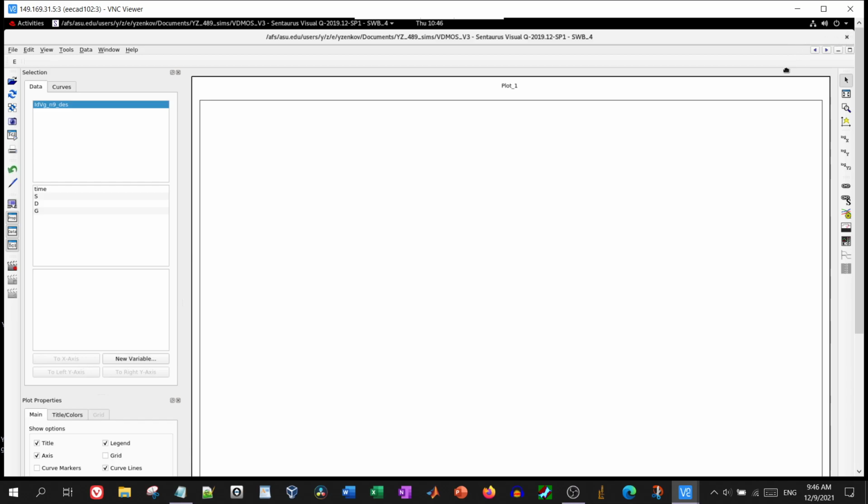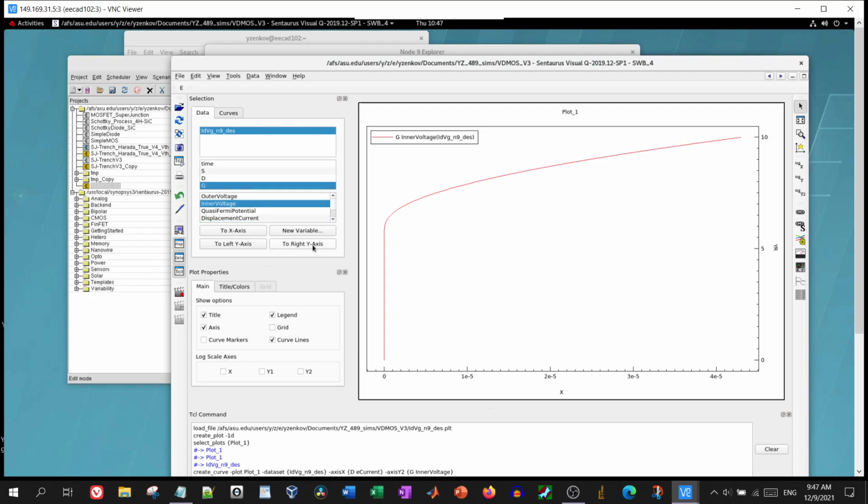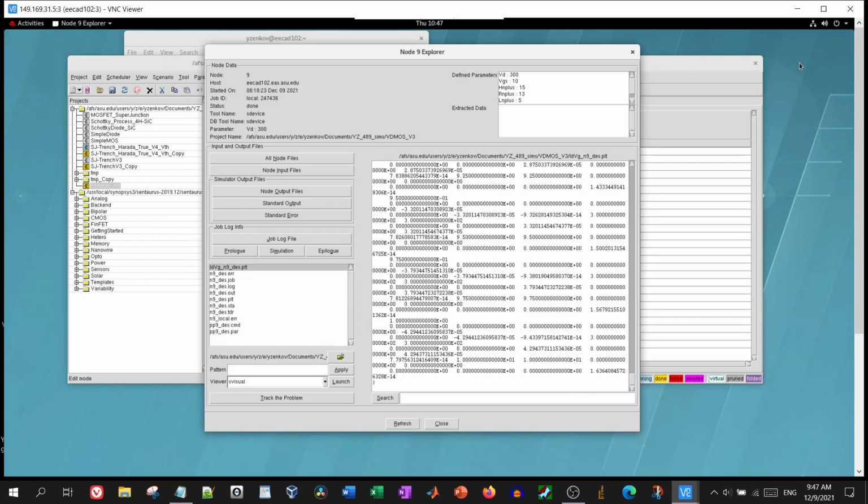Okay, let's make sure that's the only window like that. All right, so IdVg. We go to drain current, set it as X, and then gate voltage, set it as Y. You'll see this very typical IV curve, but what you won't see is breakdown, which is when this thing starts to tail up and then rapidly shoot upwards. This would indicate device breakdown.